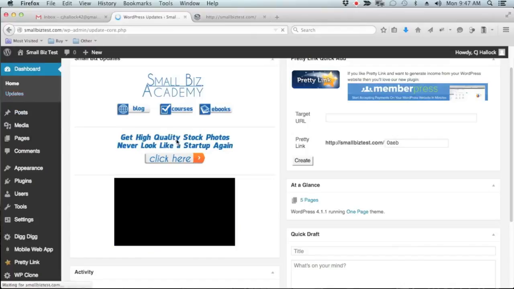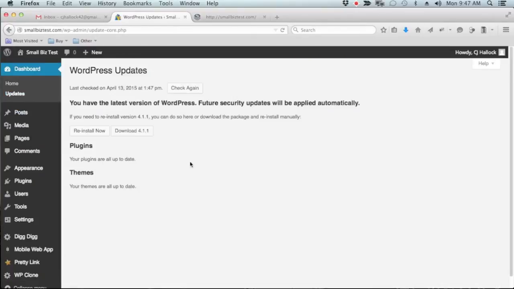So just make sure whatever you do that you pay attention to this section anytime you see updates. Other than that, if you see plugins or anything else that are not up to date, I highly recommend, first off, that you back it up. Always want to have a backup of your site before you make any changes to it. Once you back it up, and we're going to cover how to back up a website in a later training, then install the updates one at a time. Don't install all of them at once.